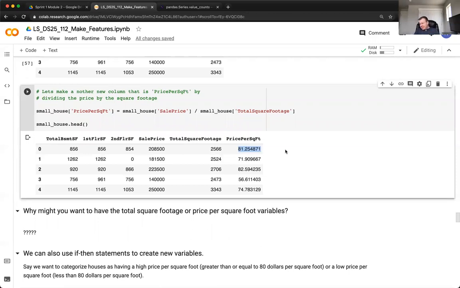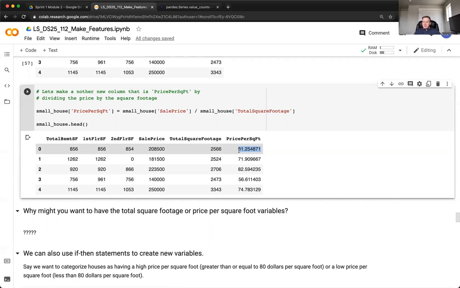Maybe it's overpriced. Yeah, maybe just someone thinks they can get more out of it than they really can. Maybe it's got nice schools around it. Maybe it's been made of high quality building materials. Maybe it has a really big lot, right? Because this is just the square footage of the home itself. We're not taking into account lot size, right?